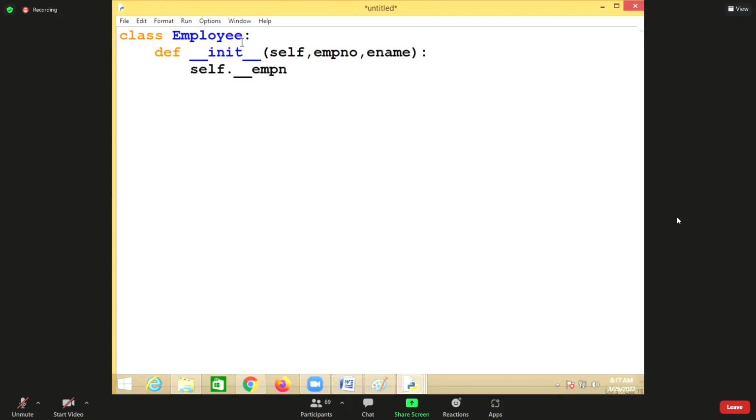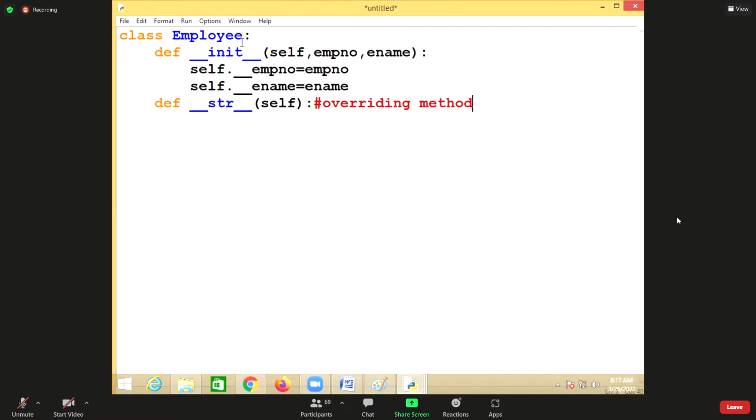This has an employee number and an employee name. So there is a __str__ method. I override __str__, so now this is an overriding method.